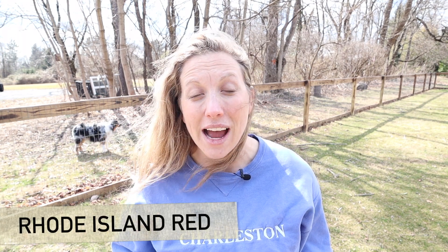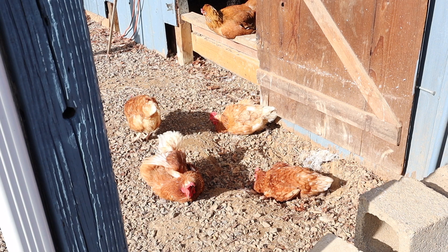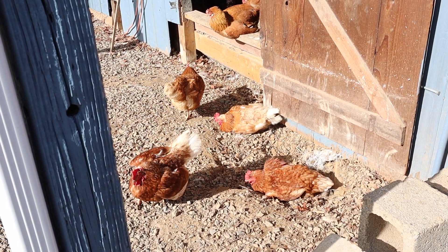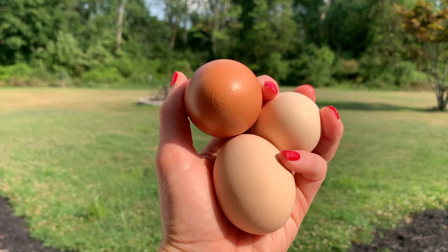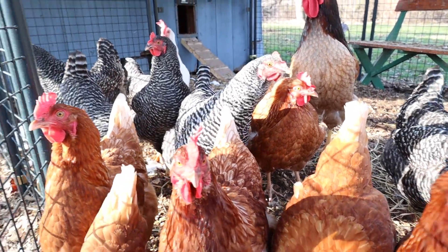The second top breed is going to be the Rhode Island Red, which we have an abundant amount of at our homestead — we love them. They're really friendly and people love the Rhode Island Reds because they're such a beautiful bird to have walking around. They're going to usually lay a good size brown egg. They lay pretty often, usually around the same cadence as the Leghorn, and they have both heritage and industrial breeds. The industrial breeds are going to lay around one egg per day, so if you're thinking of getting a really high laying bird, this is a great option.